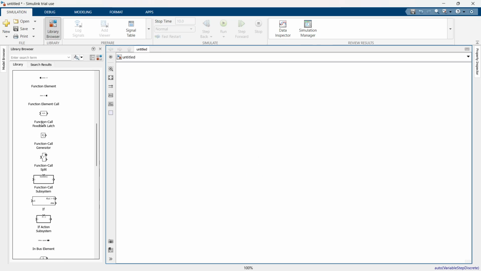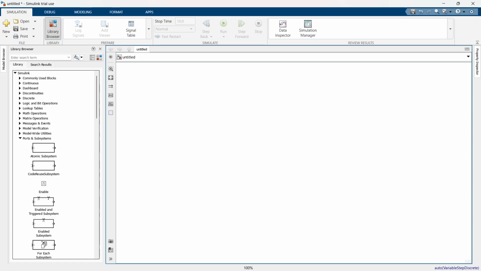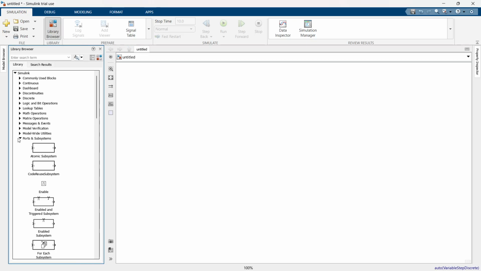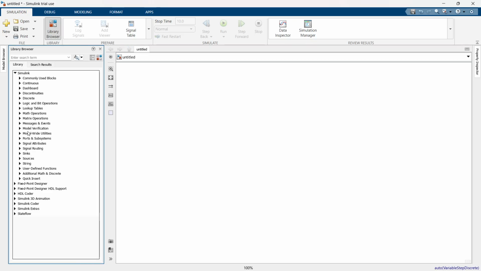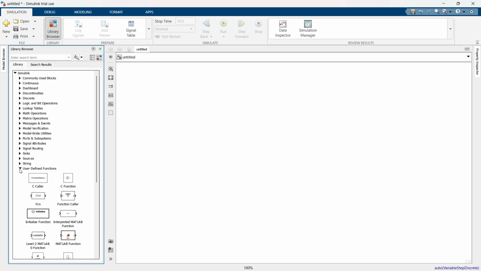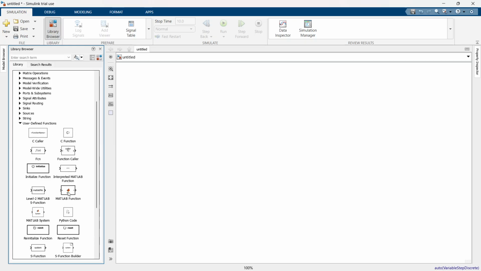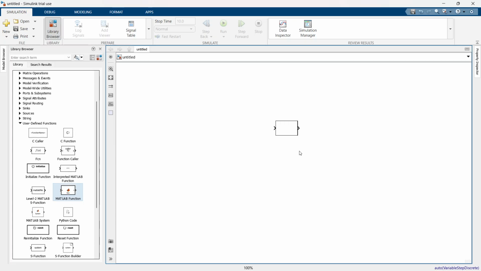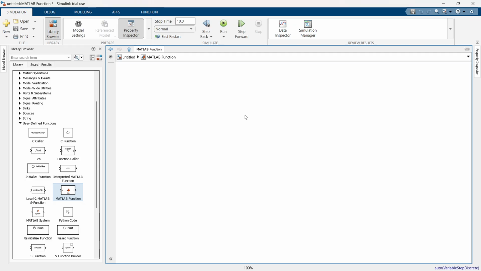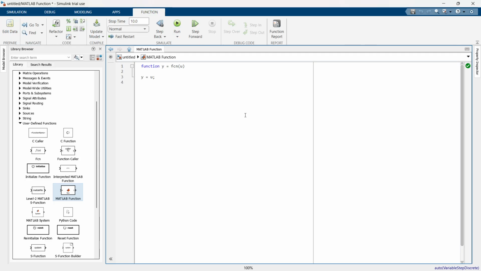However, you also have option B for more advanced users again, and this is to add in MATLAB function blocks. So to do this, again, you want to go to the library, and then here you have to go to user defined functions, which is on here, and then you want to add in MATLAB function, okay? So this is this one over here. You can drag it in here, and you can double click it again, and whenever you do this, it's going to allow you to input some code. So if you know what you're doing, you can put in your code over here, and that's pretty much all the ways you have to create blocks.